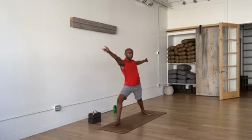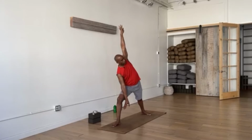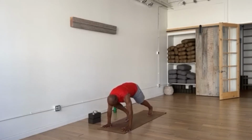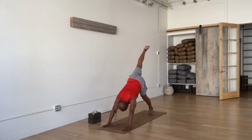Rotate here. Maybe even follow the left hand over your head towards the front of the room, just to get a little bit more of a sensation of lengthening through the left side of your body. Still moving, breathe in. Exhale, turn, fold, hands to the floor. We're going back to down dog. You're going to sweep the right foot back and right up into the air. Okay? We're going to high lunge.